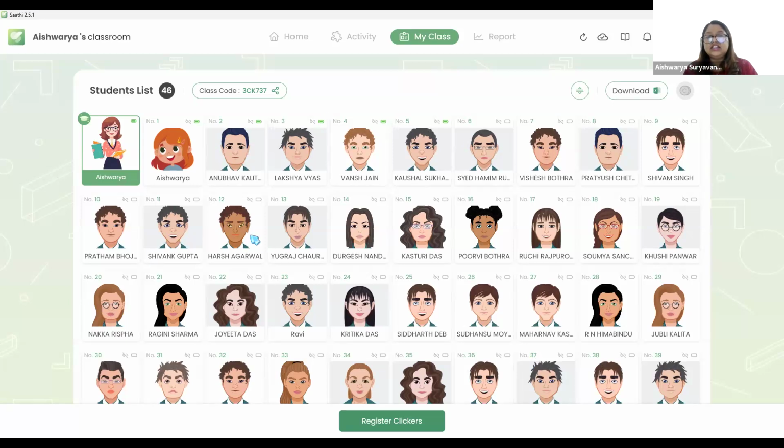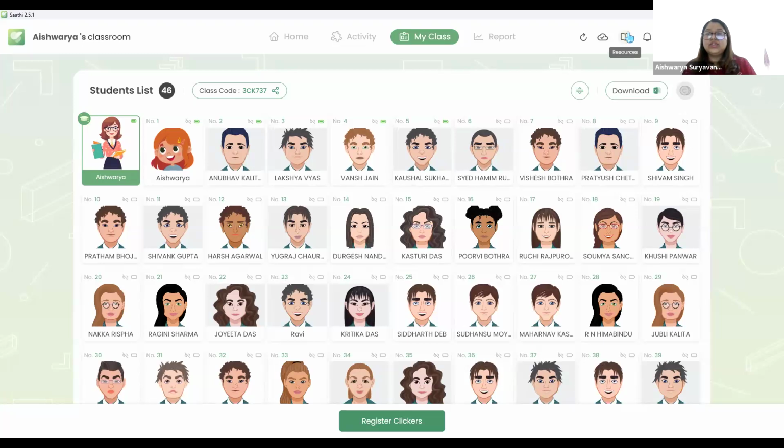So now that our clicker registration is done, that means our boring part has been completed. I know, it's also like a pro tip, right? Because I'm sure you will also say that registration is such a tedious task. How should we do it every time? We don't have to do it every time. Once you have registered the clickers, there are a few classes where there is a problem with the network, right?